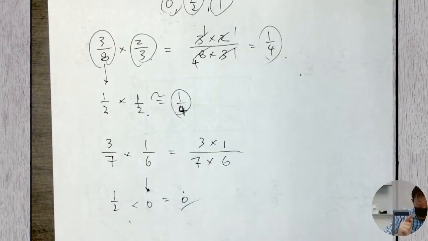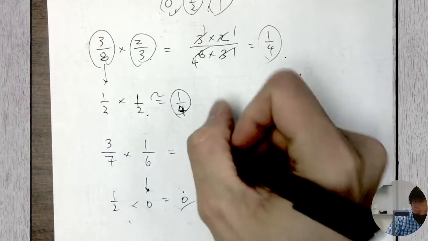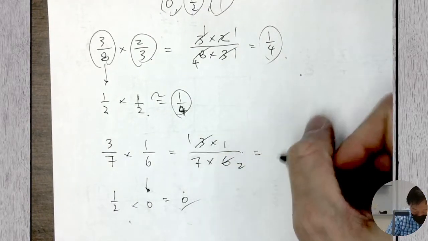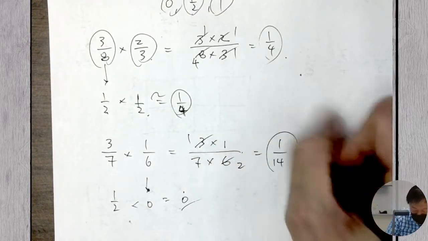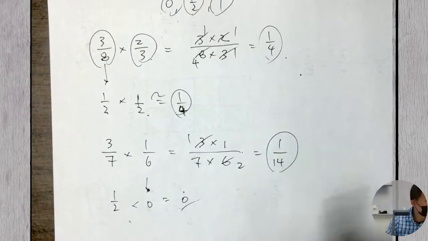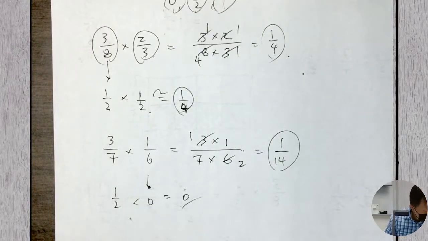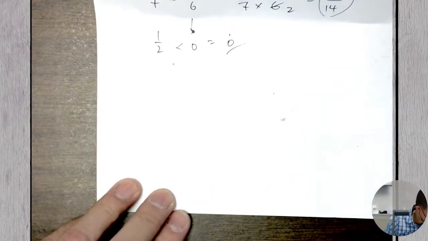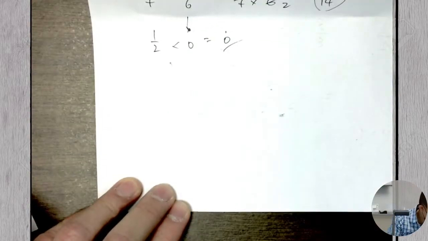That would be 1 over 2, and it will be 1 over 14, which is a very small number, right? So that's closer to 0. Some of your questions ask you to fill in blanks, but I will leave that to you. I will just do one of the word questions.